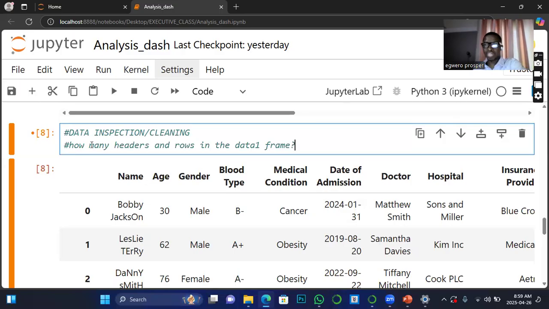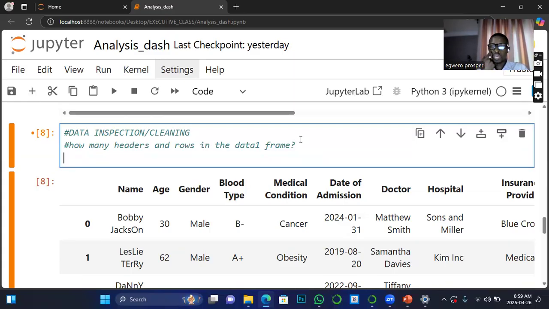So as a data analyst, how do you answer this question? It is very simple. You are going to consult a Python function. Let me say here, using, this is where I'm providing the name of the function we are going to use to get it solved. Using Python attributes.